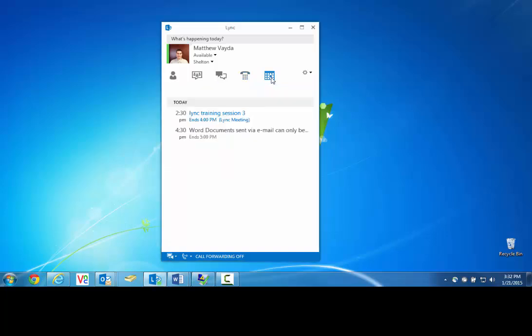The last icon is the meeting calendar. Like I said, with showing the status if you're in a meeting or if you're in a conference call, Lync grabs all your appointments from your calendar. So for any reason, if you have Lync open, you're searching for someone and you want to check what your appointments are, you can click on this icon and it'll show you what appointments you have for the day.